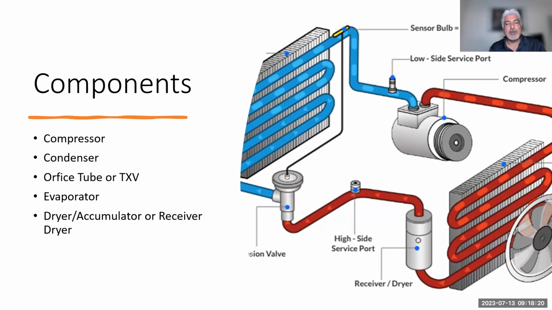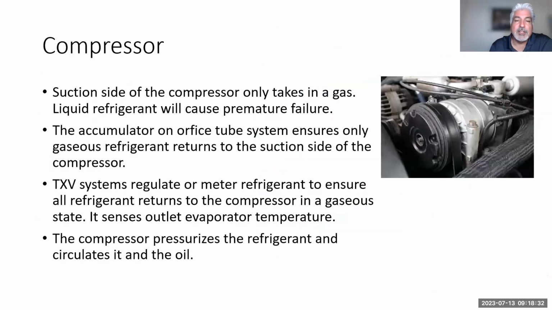Now, the receiver dryer in the past, and I'll get more into it later, had a sight glass in there and you were looking for bubbles. Guys were actually using that for proper filling. But the proper way, with your recovery machines, is to use the machine to weigh in your refrigerant charge into the vehicle.